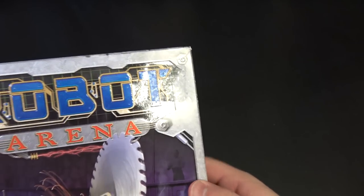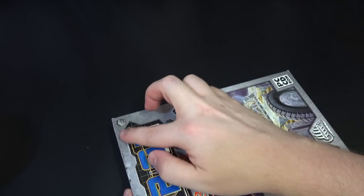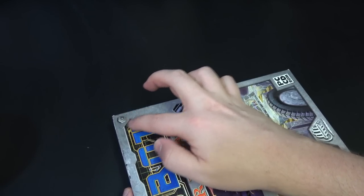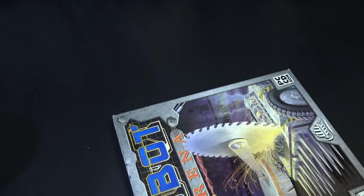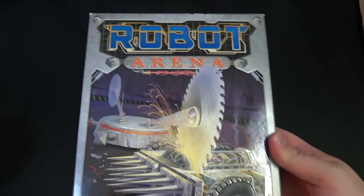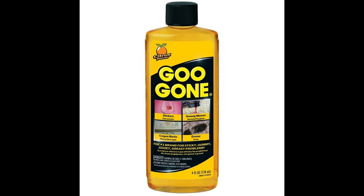At that point is when I just use a tiny bit of Goo Gone, and then just sort of massage it in there with my fingertip, which helps loosen up the gunk. You can do it however though — you don't necessarily need to use your finger; it's just usually I'm using a finger because I'm not doing a whole lot at one time. Once that's in there, just wipe it off with a nice cloth and there you go — the gunk is gone and you're left with a nice clean box. I do recommend using something like Goo Gone and not anything alcoholic, because you want to use something that is actually not going to lift any of the inks off of the box or ruin the finish.